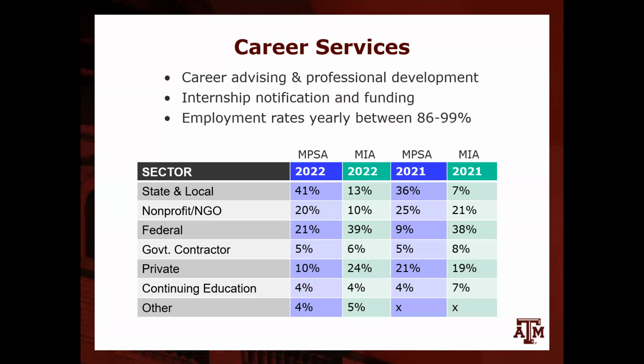We have Michael Cochran, who's our Assistant Director for Employer Relations. He hosts a variety of employer information sessions throughout each semester. We're wrapping that up. This week is our last real week of employer information sessions as we go into finals, the end of the semester, and then we'll start that back up in the spring semester. The fall semester tends to be focused on internship opportunities and full-time job opportunities that require a security clearance. So anything in the national security space, in the diplomacy space, those are the types of things that our students are focused on now. And then in the spring semester, you'll see a lot more emphasis on those non-security sensitive opportunities: nonprofit, state, local government, and other federal government opportunities that don't require a security clearance.